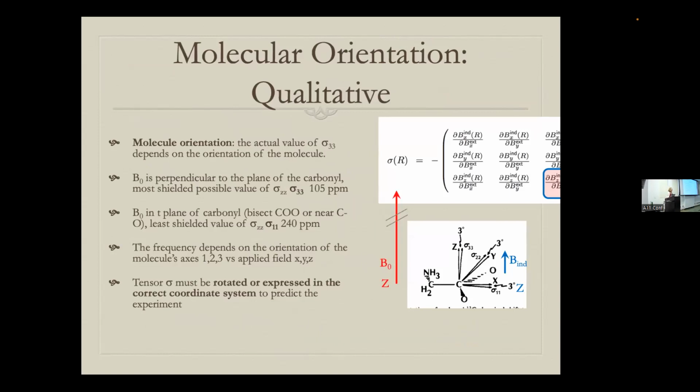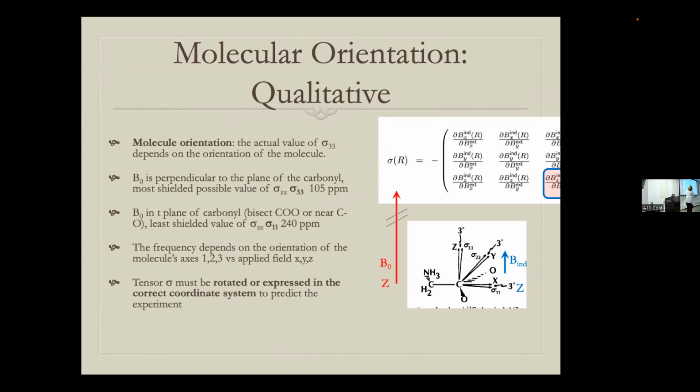But there is this business of the molecular orientation. Let's just talk qualitatively for a minute before we turn to the computational apparatus. The actual value of sigma 3,3 will depend on the orientation of the molecule. That means if I manipulate the molecule, I'm going to change these values. Like if I could in real time rotate it, you should see these values coming and going up and down, all 9 of them, but in particular the one we want.